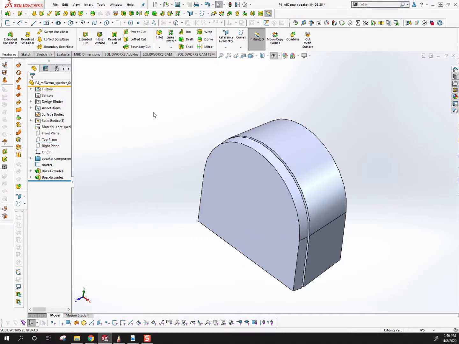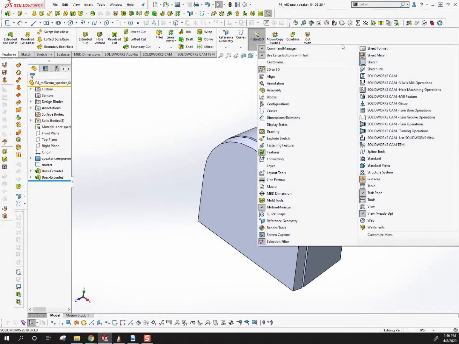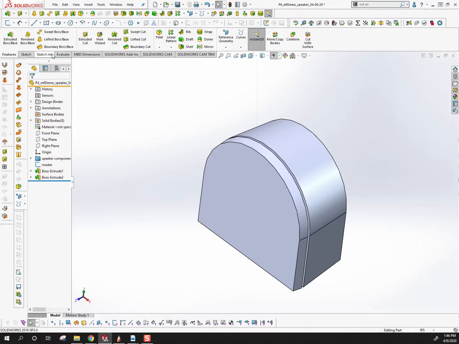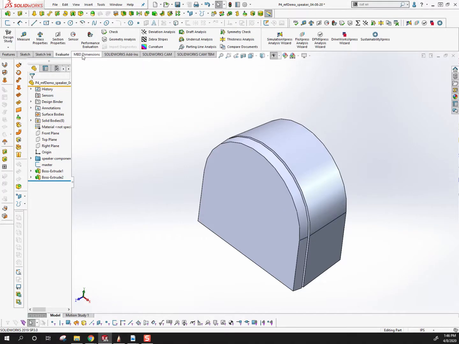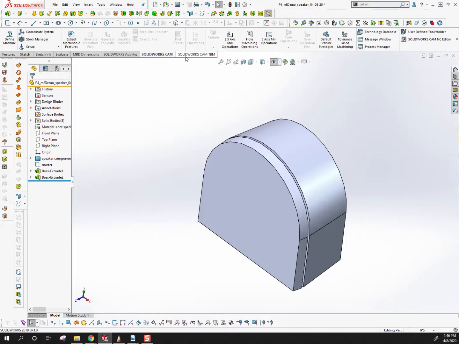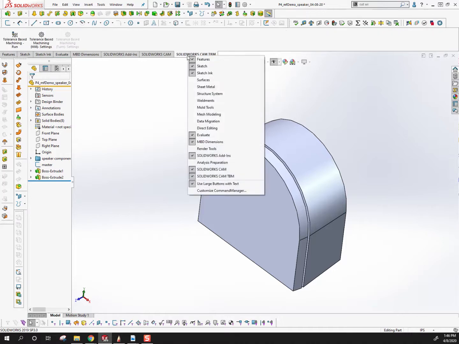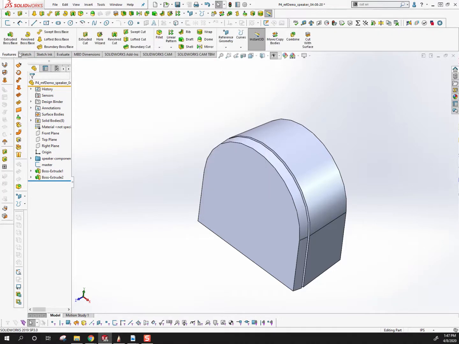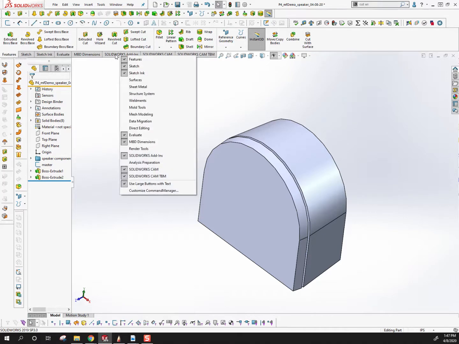It's in the surfaces tab? Okay, cool, good to know. Yeah, I added this. Let me see if I can add the surfaces tab in here. I don't need these ones. Oh yeah, okay. If you don't have the surfaces tab in your command manager, if you simply right click on it, you can check and uncheck things.